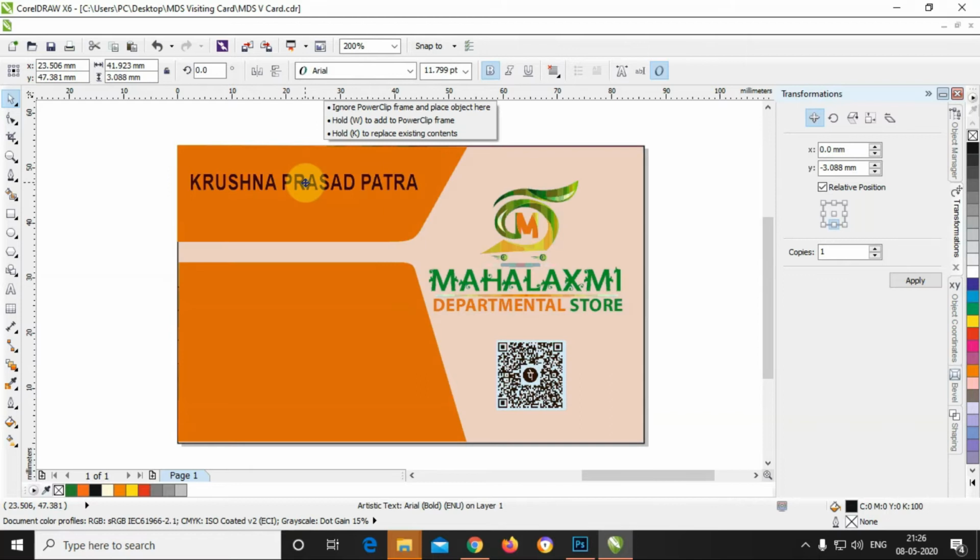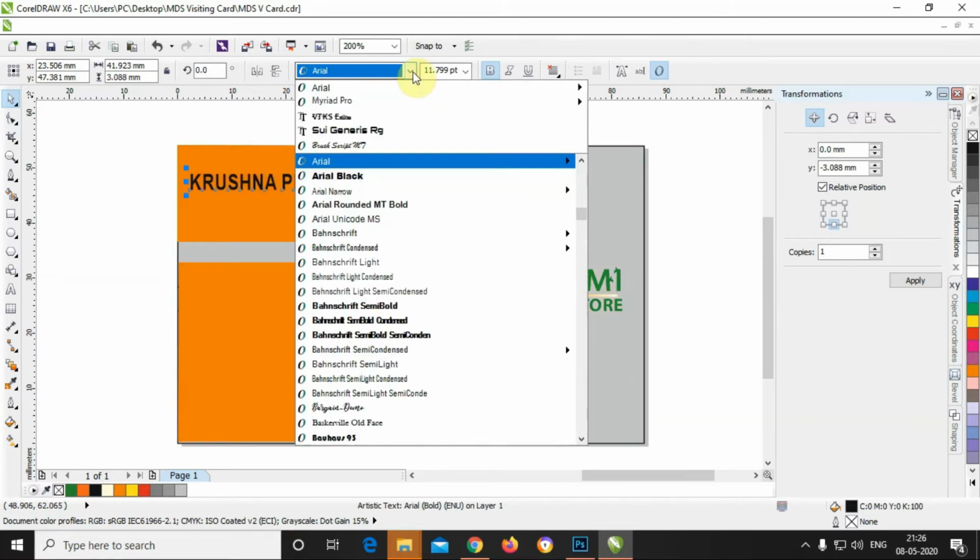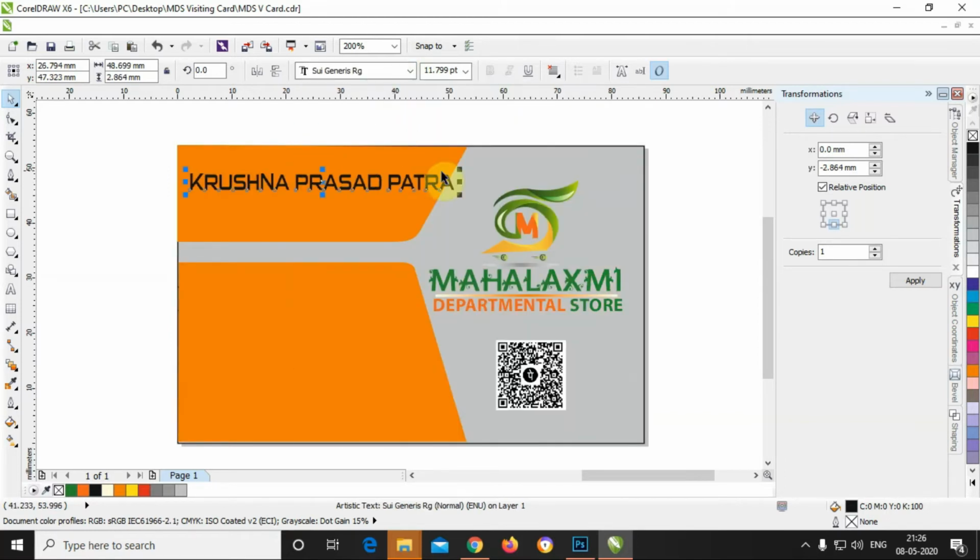Though here is the proprietor name. The font I want to change because by default it's Arial, so I just change the font. All this font information you can get from the description. So here also I want to use some dual tone effect. Two colors I want to use over here. So this whole name is a little bigger, that's why the middle name I just got it out. I have decided to use a single letter.